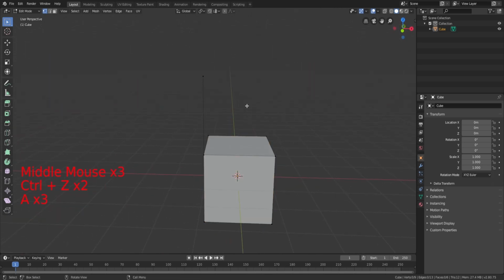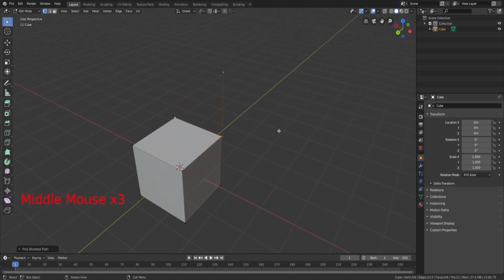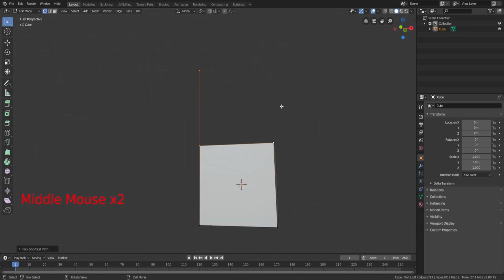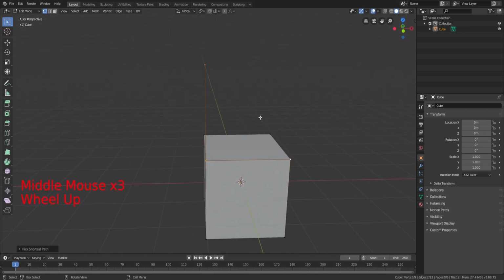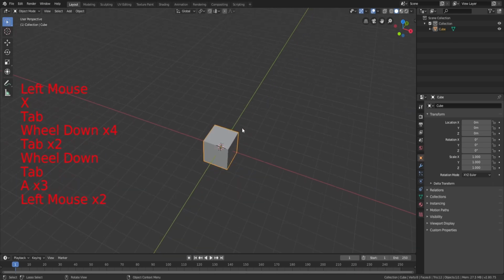Now there is a much easier trick to this one. You could select this one and then hold Control and then select this one. As you can see, it automatically selects this one as well. Now this works on easier meshes, on easier shapes like this. But if you have a more complex one, this might not really work that good. So just in case, so you guys know.